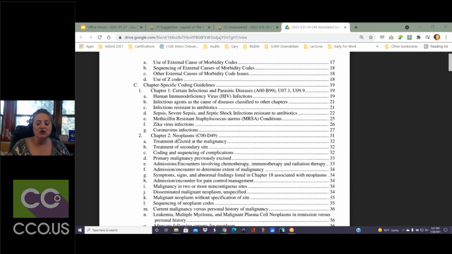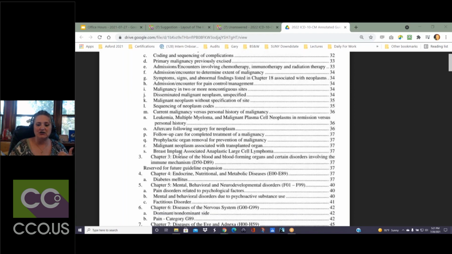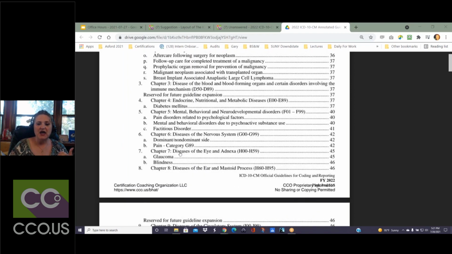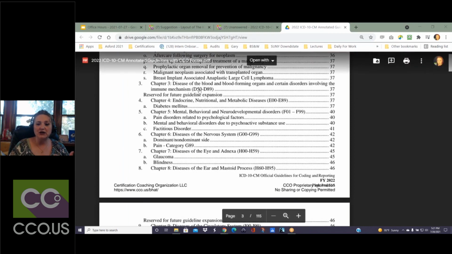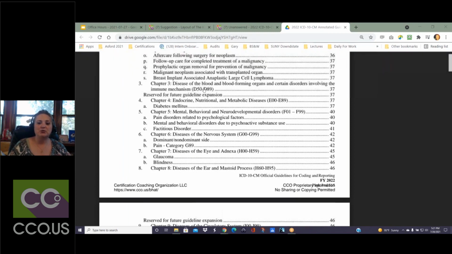And then we go into neoplasms. It's going to show you the difference between benign and malignant. It's also going to show you how to code for primary and secondary and the specific types of malignancies that you sequence for. And then we get all the way down here to three, which is the rest of the D's, blood and blood-forming organ diseases. That's really quite a small chapter. And then four is the endocrine system, all of your E codes.